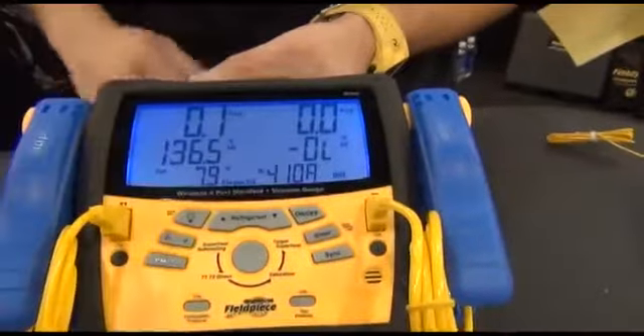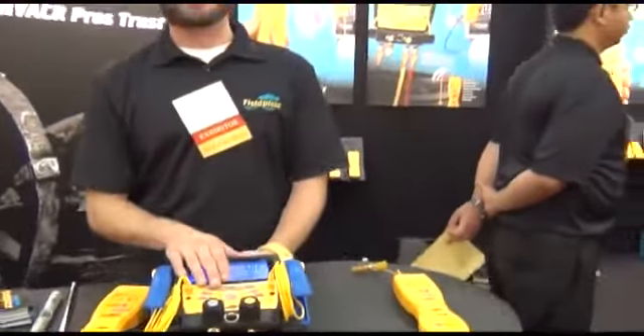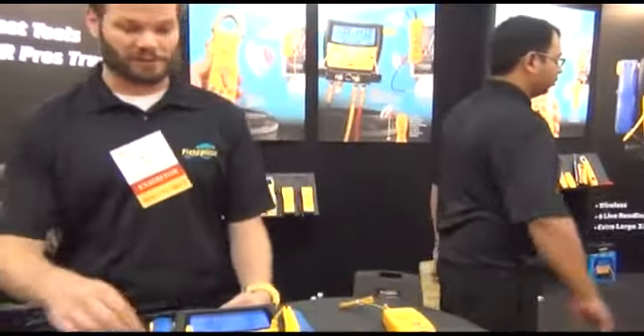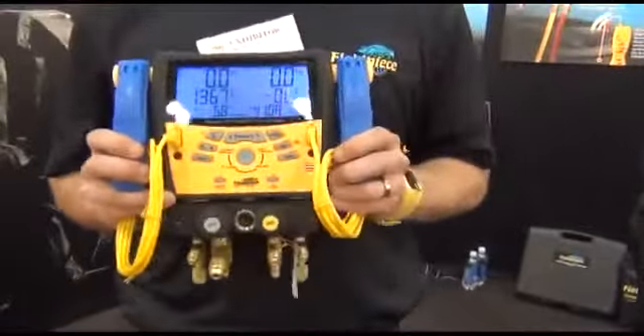We still have 39 different refrigerants built into the S-Man 4. It is upgradeable, and you will be able to upgrade refrigerants right on your computer via USB port. Any time we update refrigerants, you'll be able to update your S-Man 4. That's the new hot ticket for HVAC — it's now available. Order from your local distributors.